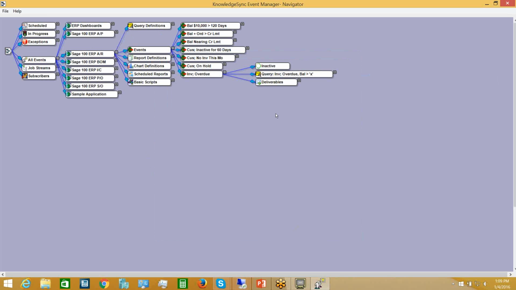We have, just to repeat, gone into Windows Services and set the KnowledgeSync Windows Service to log on using a real user account. We have defined a system ODBC, a 32-bit ODBC source that points to our database that we want KnowledgeSync to monitor. We have gone into the KnowledgeSync Administrator module and specified the email sending account that KnowledgeSync will use for the sending of email alert messages. And last but not least, we've installed our event pack. In our case, for Sage 100, we have connected that pack with an underlying database. We've gone into a specific event, looked at its query, and made sure that it is successfully retrieving records from our underlying database. At this point, you are ready to start designing additional queries, start modifying existing queries, and start creating KnowledgeSync events of your own.